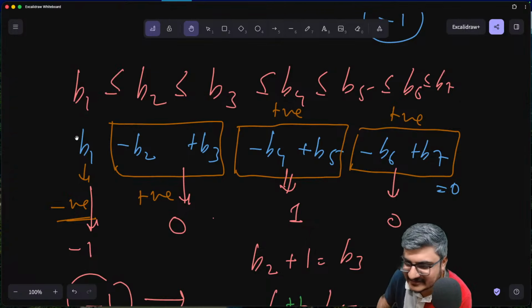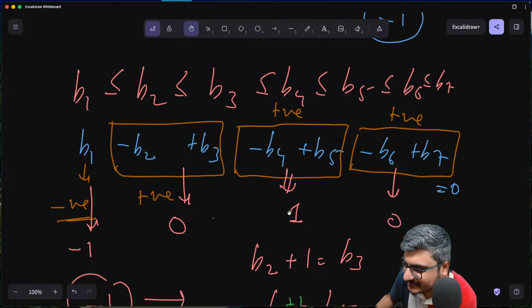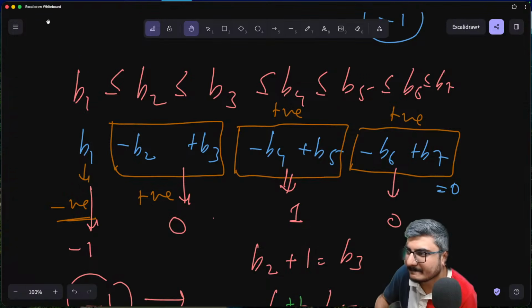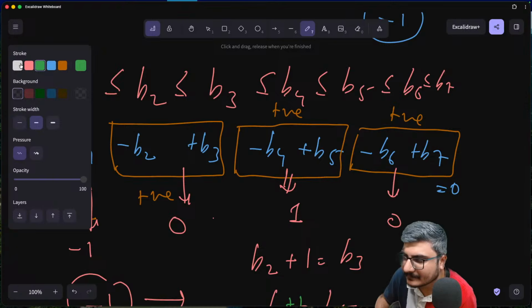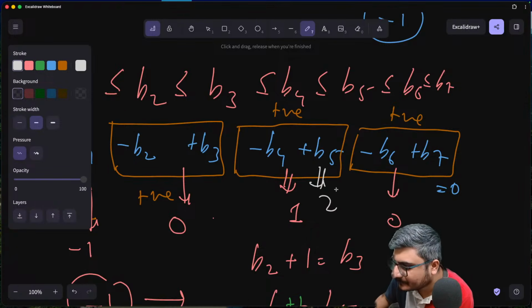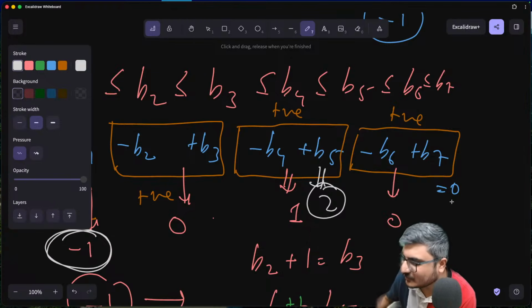And here, if you are -1, then the only way to get everything 0 is you keep one pair where the difference is 1 and everything else is 0. If the difference is more than 1 over here, then you can never get the overall sum as 0. Let's say if this difference is 2, because this value cannot be minus 2, there is no way you can make everything 0.